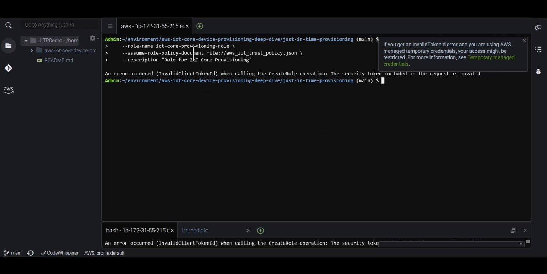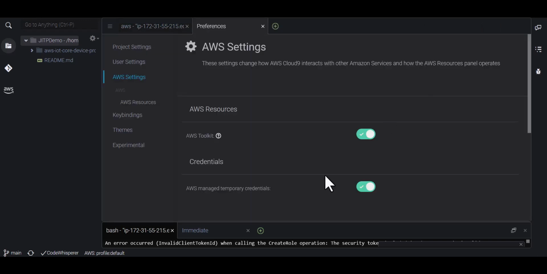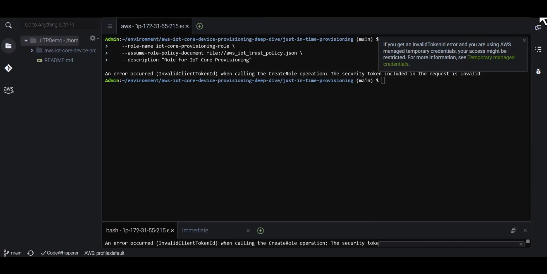So this is what I was saying. If you're not admin yet, it's not going to work. So one thing I'm doing here is I need to change this setting, AWS managed temporary credentials. I need to disable this. So once I disable this, it should normally work.